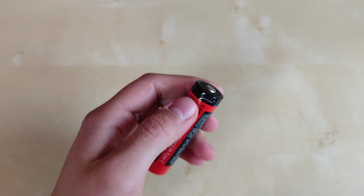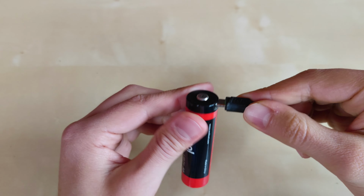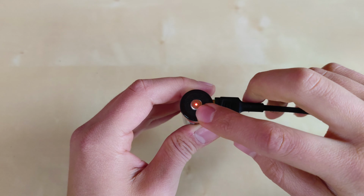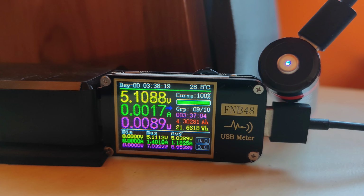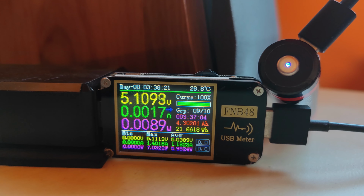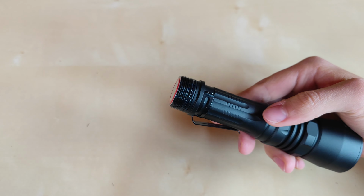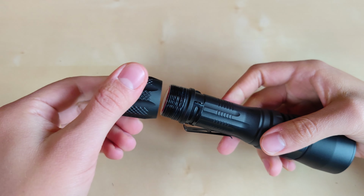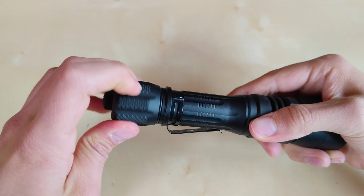And when it comes to user convenience, obviously we've got a USB-C charging port built into the battery, so once you plug in your USB-C charging device, you've got a red LED under this positive pole, and when the charging has finished it will turn blue. As you can see right now on the screen, it took me around 3.5 hours to fully charge the included 5000 mAh battery. And thanks to the built-in USB-C charging port inside the battery, not in the flashlight body, and 2 O-rings, you have really nice ingress protection of this model.